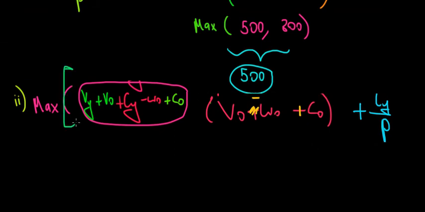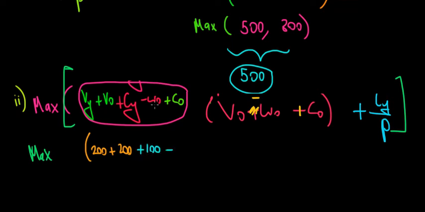All right, so the maximum between this, what's that going to be? The maximum between the alternative wages VY and VO, which are both 200. So we have over here 200 plus 200 plus the cost of effort, which is 100 in both periods, plus 100, minus the wage when he is old. We decided that the wage when he is old is going to be 500 euros, so that's where the 500 comes into play, minus 500, plus the cost of effort when he is old, and the cost of effort is 100 in both periods. So we have this math to do, and in the second constraint we have the following.